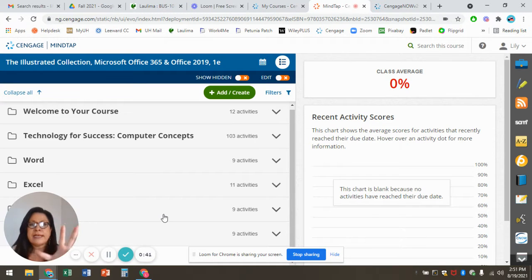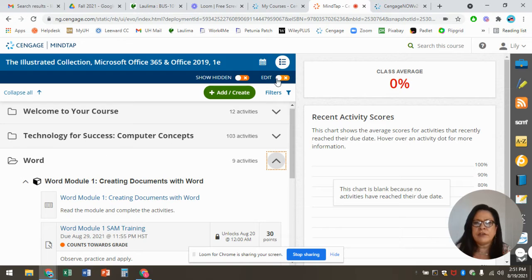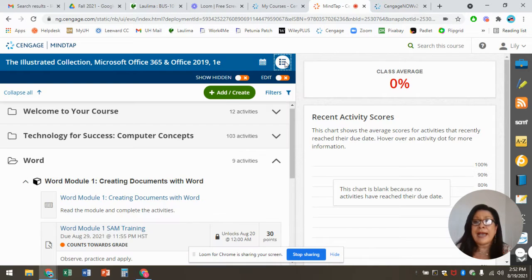So this is my site. Your site might look a little different, but we have the same components. For week one, we're looking at Microsoft Word. I'm looking at it through the outline view, and not the calendar or weekly format, which I feel is a little bit easier.